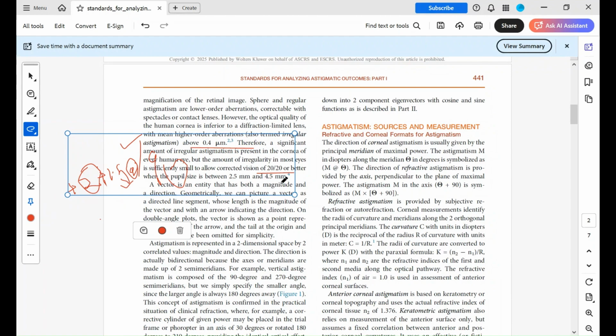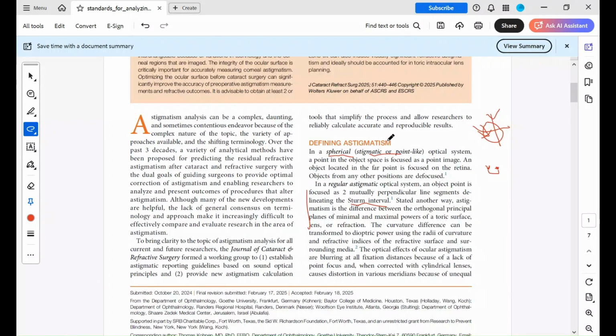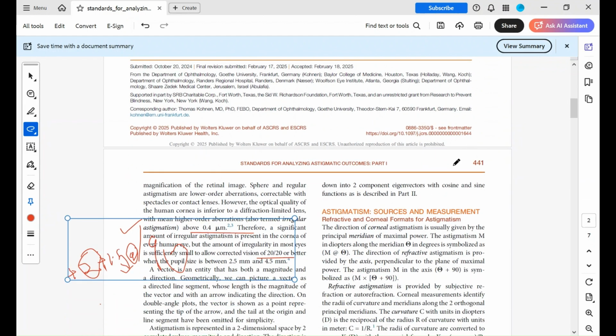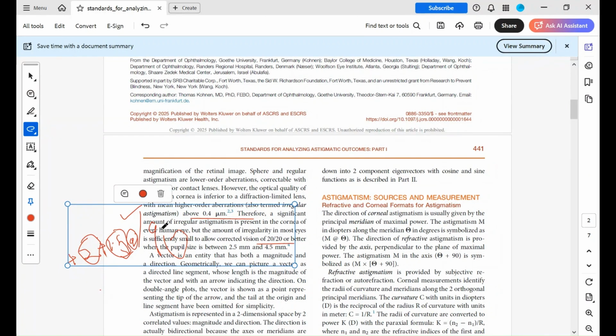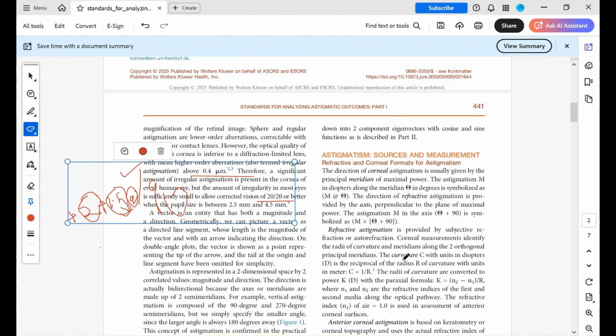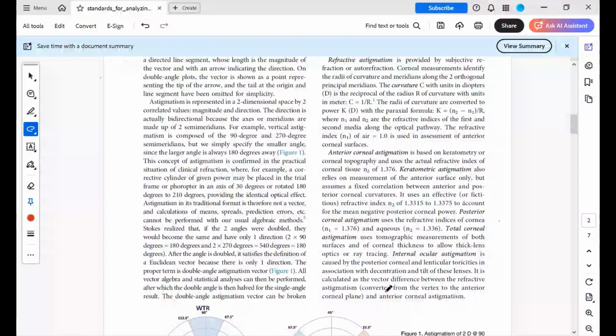The cylinder means, as I said before, that the rays of light passing through 90 degrees and the rays of light passing through 180 degrees have a difference, and that difference is denoted by the cylinder, which is 1.5 diopters. And at what meridian do you have to place the glass to correct the patient's cylinder or astigmatism? It is at 90 degrees. So that is how it is represented, and that is the explanation that has been given over here.